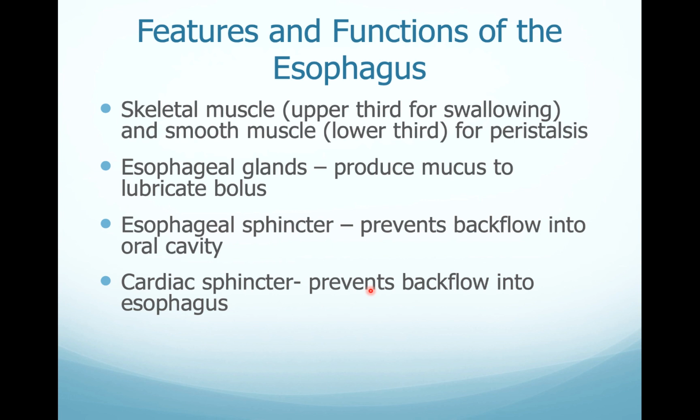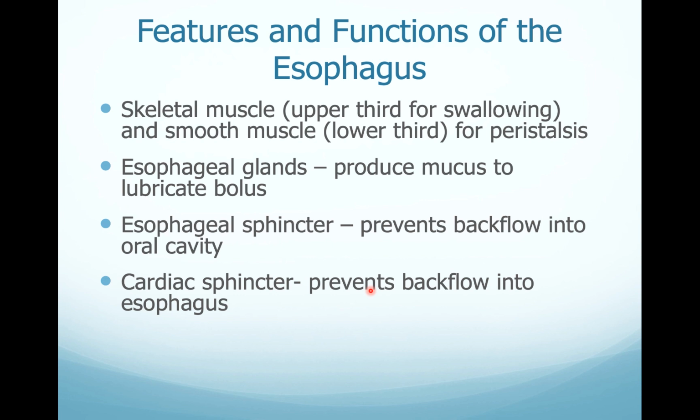So far you put the food in your mouth, you chewed it, you turned it into a bolus, you started some chemical digestion with saliva, and then you pushed it to the back of your mouth, and it's going to start entering the pharynx and esophagus at this point. So let's assume you went past the pharynx and now you're entering into the esophagus.